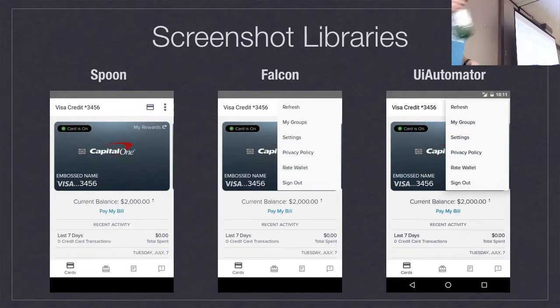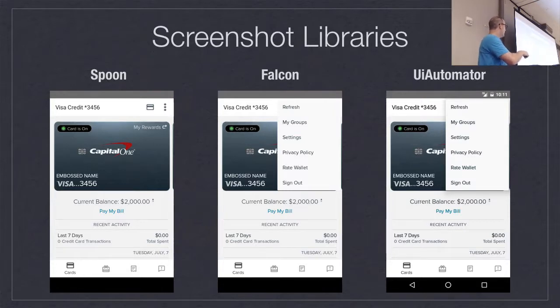I think I name dropped these a few times, but I haven't shown why they're different or what they are. Spoon itself has a companion library that you can use in your app for taking screenshots. This is all the exact same screen, but there are a few differences. Spoon is not going to give you any virtual buttons or anything in the title bar, and it won't show you these overflow menus.